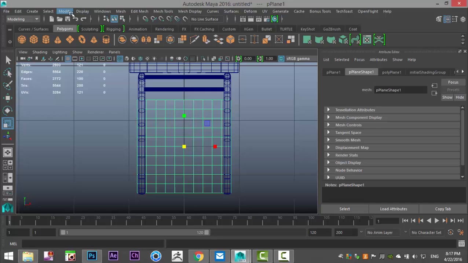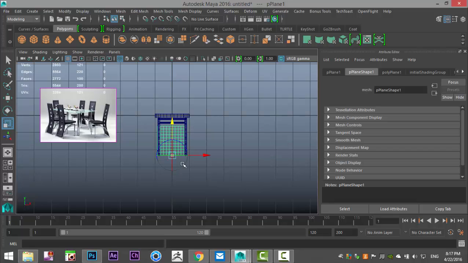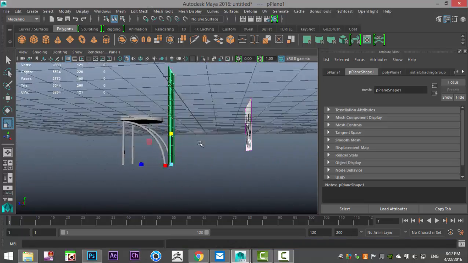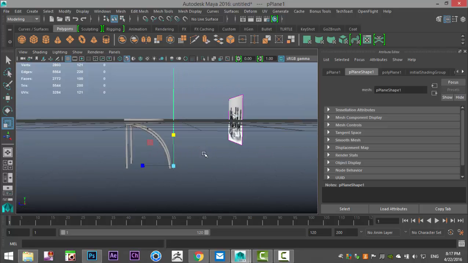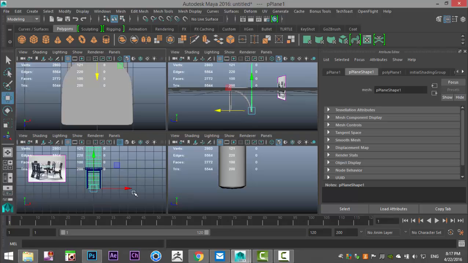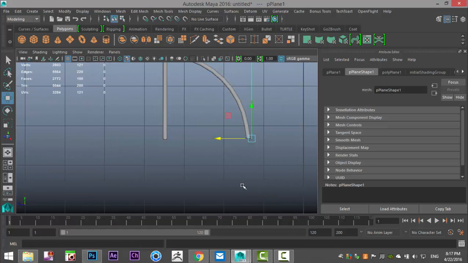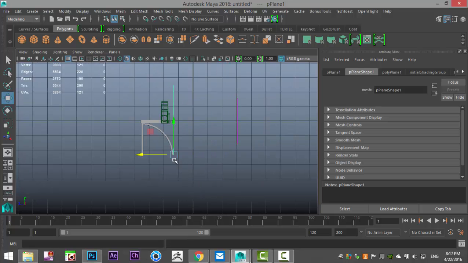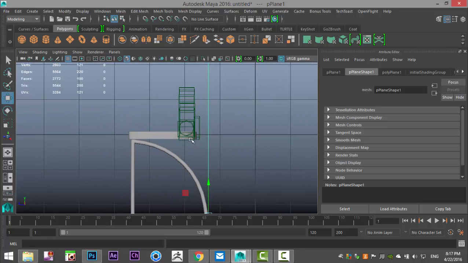And then we're gonna go and hit the insert key. So we can hit W and bring the pivot point down to the bottom, okay? So now if we hit R to scale it, it will go up. And we need to kind of choose how far we want it to go up. Okay. All right. Now we're going to bring the whole thing in a little bit. So we're going to hit W to bring it in until the bottom connects. Let's see, from this view, yeah, like so. And we want the seat to kind of hug this section here.